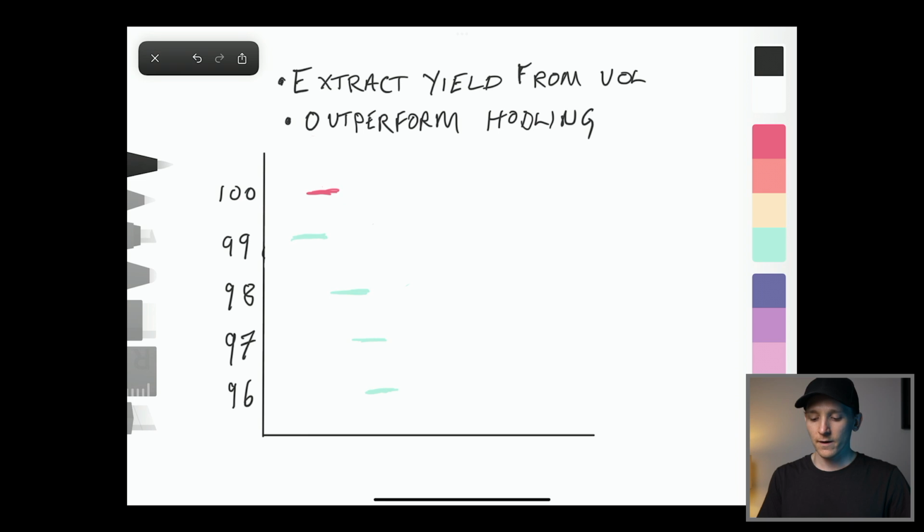So let's say you buy here and then you move down to 98 and a half, you might put a buy in here as well. Now, if the price moves back up to 99, the bot will actually put a sell order in at this price. And so you complete the grid. So this up to here, that's one grid, that's a buy low, sell high, and that's a profit.